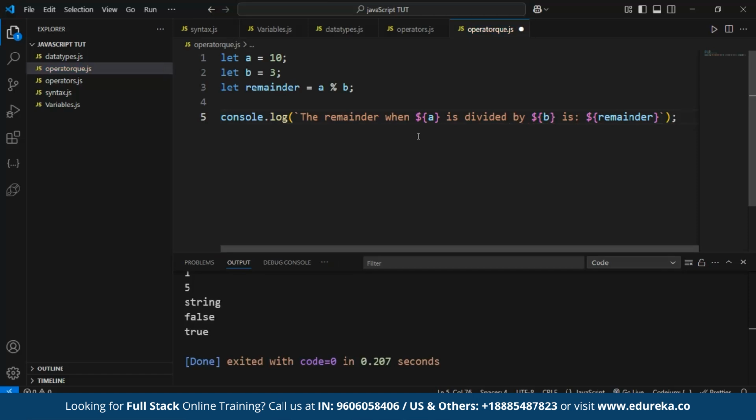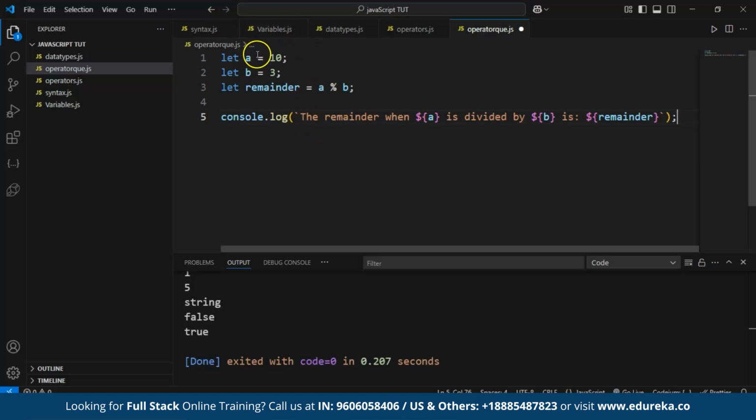Here we can just directly write 10 because we have assigned the value 10, and we can write b. But we have written this in the case where, let's say, we are taking the input from the user. Then the user gives the input, and after that we have to read a, then read b, and then print the remainder.